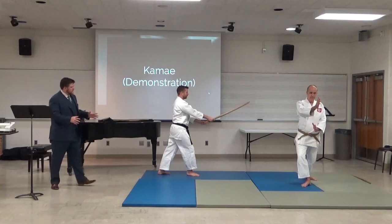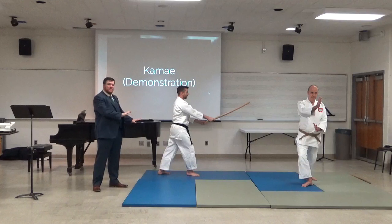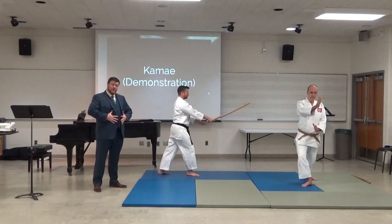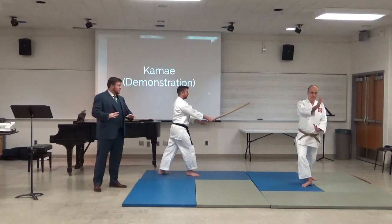And in this position, you can see that the legs being in the position they are and the body weight forward, the legs are very active. It might look relaxed, but they're very active. If you stand this way for a long period of time, you're going to get kind of tired. The torso is also forward. It's not back, it's not off balance, it's leaning forward, which allows the muscles in here to be active and also to be expanded and open. And then the shoulders and the above are still fairly relaxed and neutral.